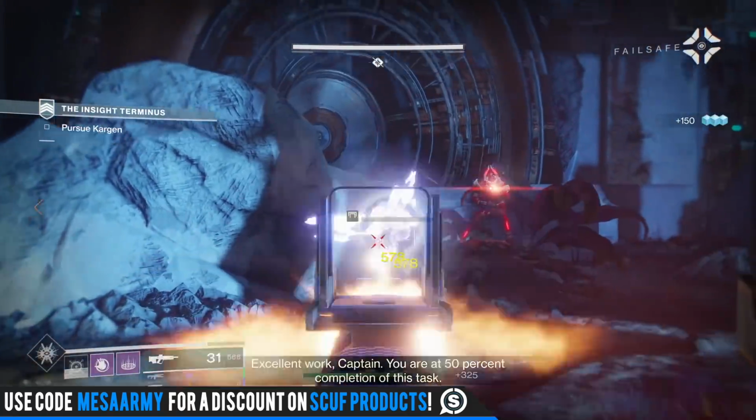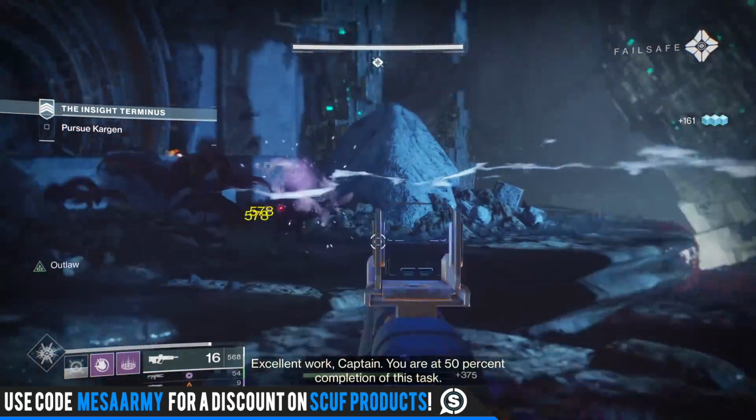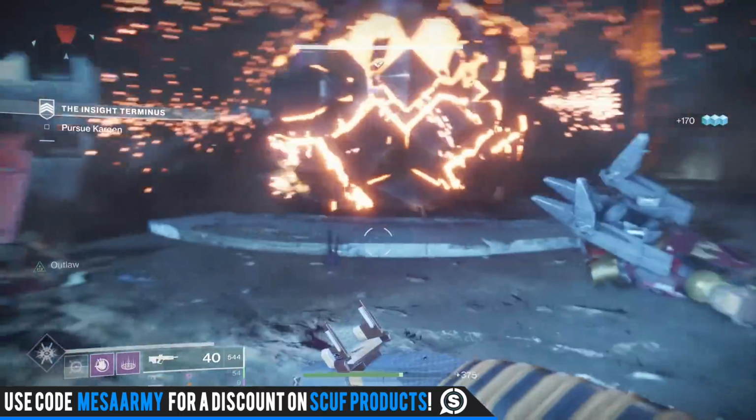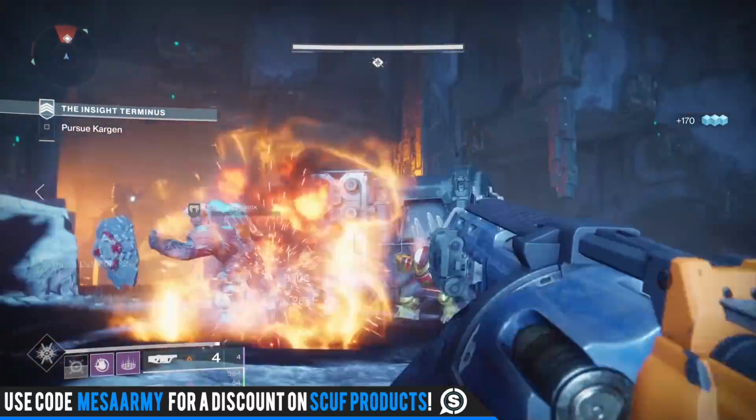Now, you can't just run around with it because when I was getting the clips and only using it, yeah, I was running out of ammo pretty quickly. So for each spawn-in, I had enough ammo for about 2 kills.